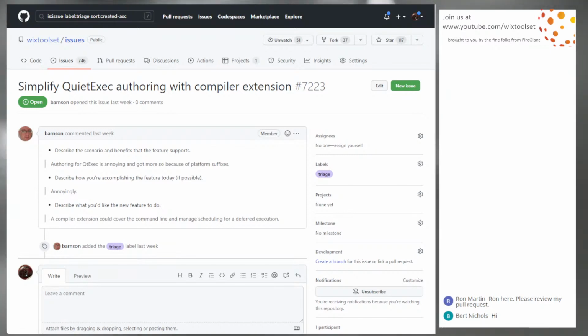And I'm like, well, we can solve all of these problems by writing a custom element in the util compiler extension that would let you use one element to take care of picking the right platform and scheduling the custom action with the right command line. And that was always the case. We probably should have had this a long time ago. This could have been in WiX 2, yeah. 3. Yeah, WiX 4 makes it a little bit worse because of the platform-specific custom actions. But otherwise it's the same as in WiX 3.